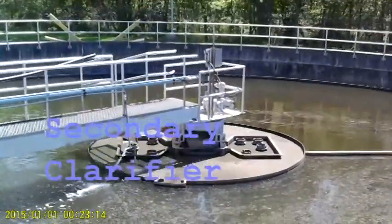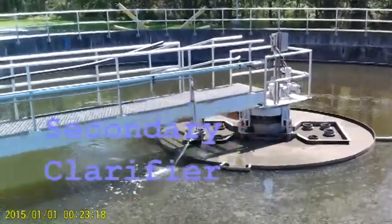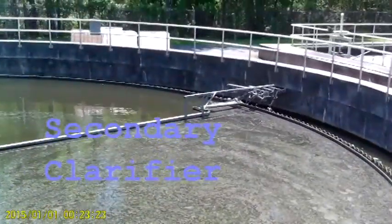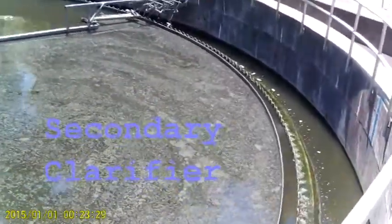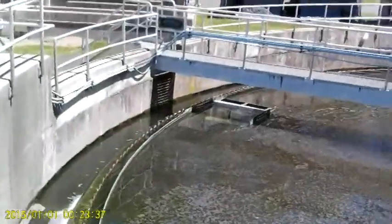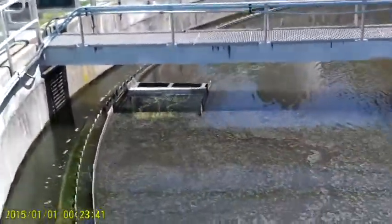And in the middle ring there is the actual activated sludge coming out of the aeration tanks and into this tank where they settle. Again, we have a skimming mechanism with brushes, and the brushes clean the launders, which is the effluent channel of the secondary clarifier, skims it into this trough, and that's again pumped to our sludge removal system.